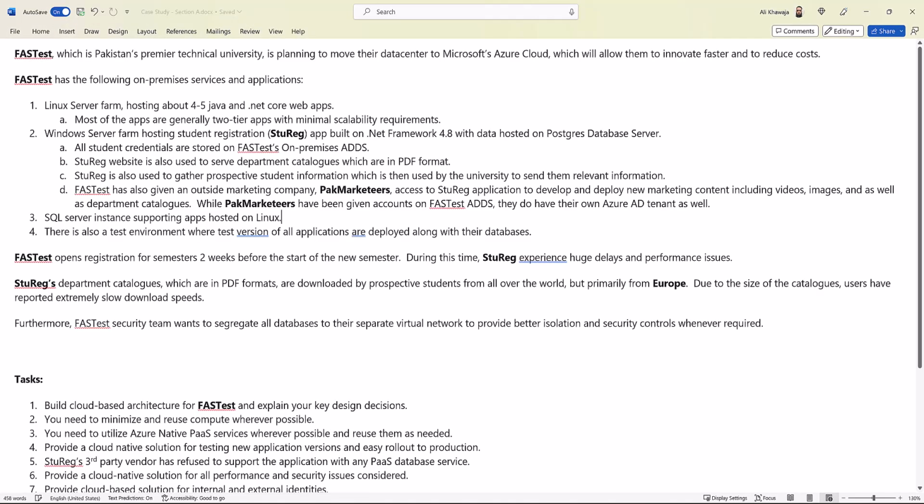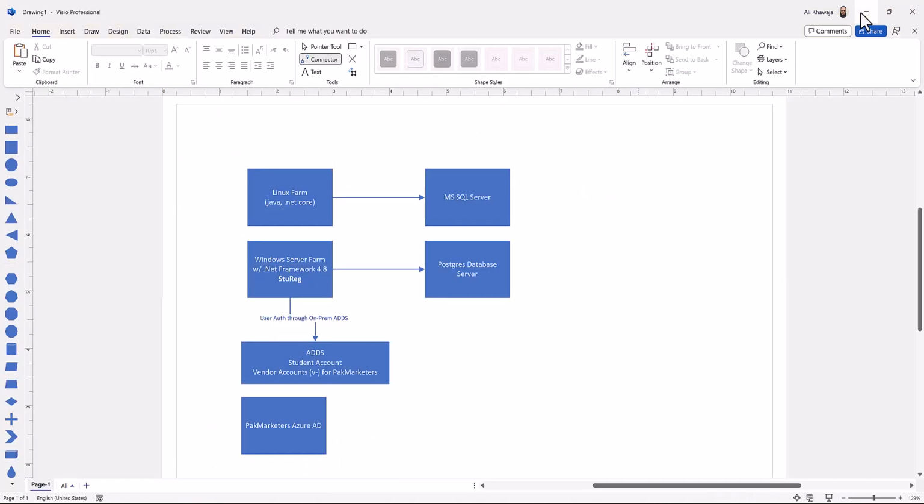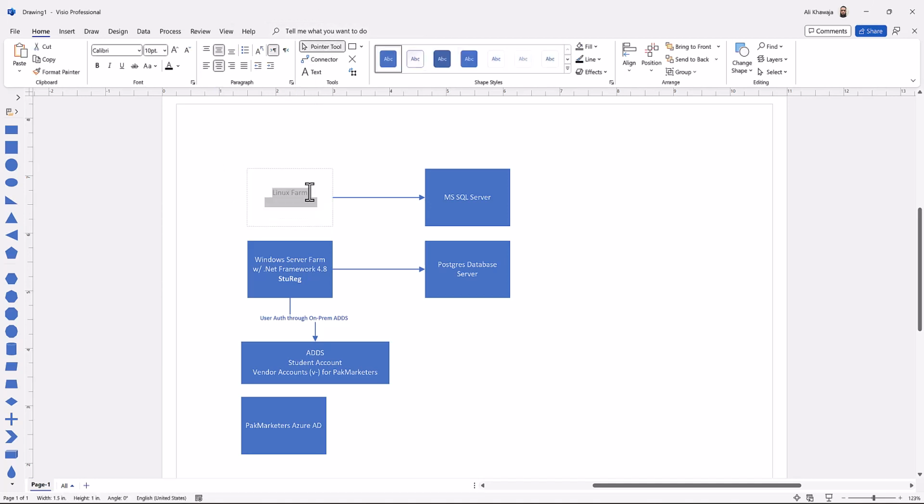Let's continue. There's also a test environment, deployed with its databases. So I can say, now I will enhance this one. I will say prod.